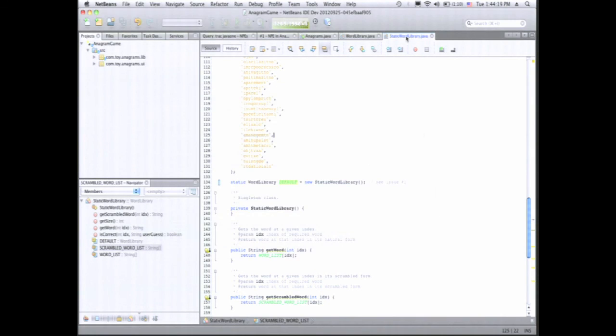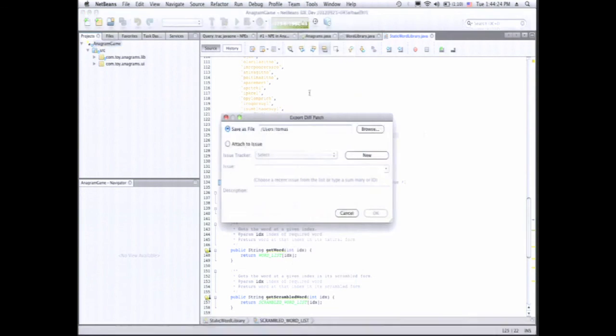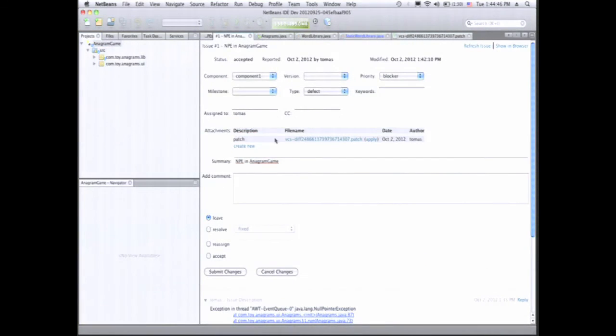Well, I'm not going to commit it now. Let's say I will create a patch first. So I'm about to export the patch, and instead of saving it on a disk, opening it in a browser and trying to navigate through it from the browser, I can directly attach it to an issue. And yeah, let's create a patch. And like we can see, it was automatically added to the issue, and I could save all the effort and time.